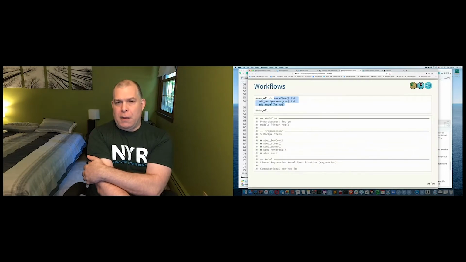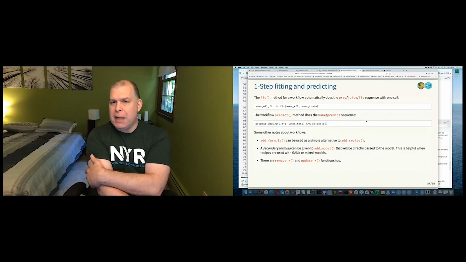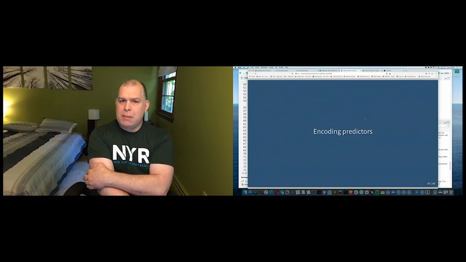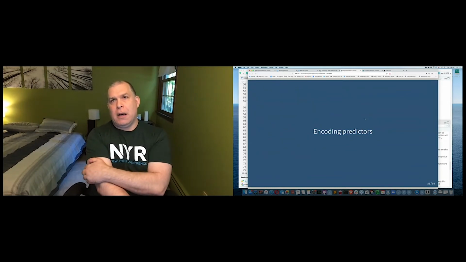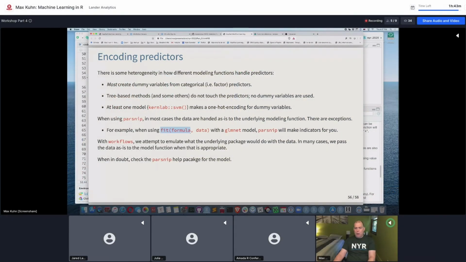There are things like the main SVM function that we advocate. Instead of doing the regular dummy variables, it uses the one hot encoding method, which isn't a problem, and it's probably the right thing to do for them, but it's just a little bit different than what your standard formula method would do. There are cases where Parsnip does some of that work for you. So glmnet, for example, is a model we'll look at in the regression section, and it does not have a formula method. So when you give a Parsnip model a formula, what Parsnip does under the hood is do the model.matrix stuff for you and hand it off to glmnet.